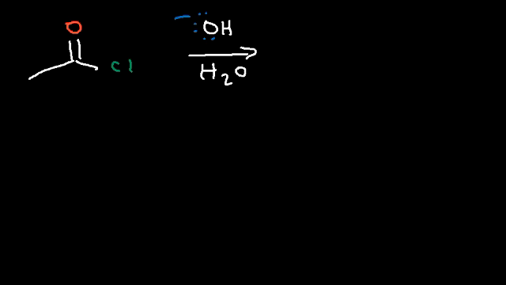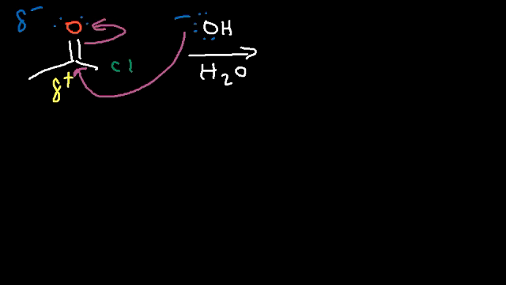Now, how will hydroxide react with this acid chloride? We're going to consider two cases: where hydroxide reacts with the acid chloride molecule, and also when a neutral nucleophile water reacts with it, because they both can react with it. Now, oxygen is more electronegative than carbon, so oxygen is going to bear the partial negative charge and the carbon atom is going to be partially positive, which means hydroxide, which has a negative charge, is attracted to the partially positive carbon atom. Opposites attract — negative charges are attracted to positive charges. So the hydroxide is going to attack the carbonyl carbon, and the weakest bond — the pi bond — is going to break. This is going to produce a tetrahedral intermediate.